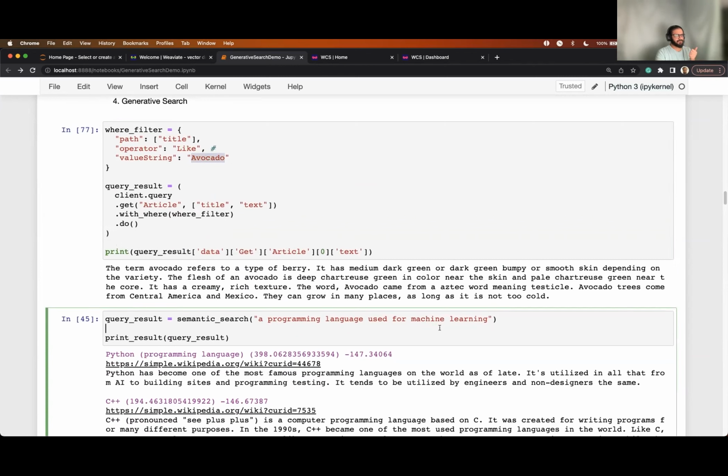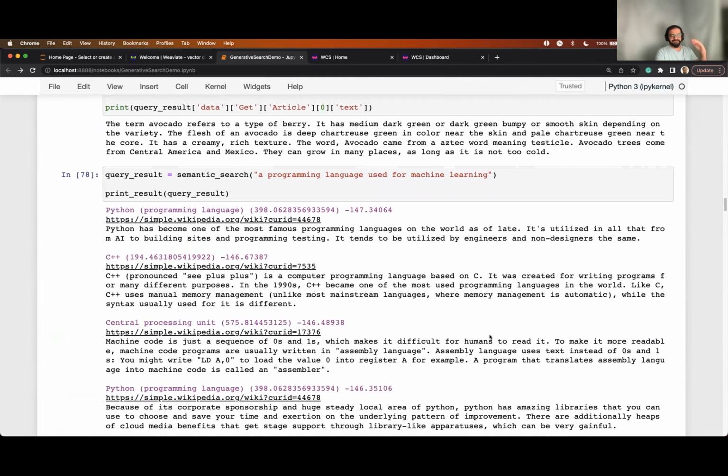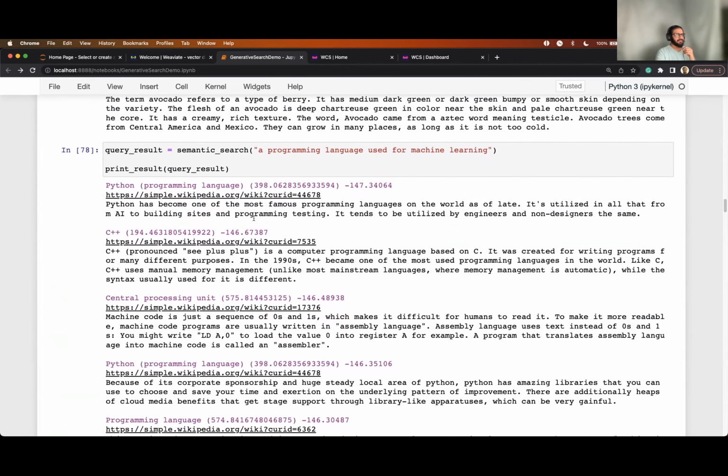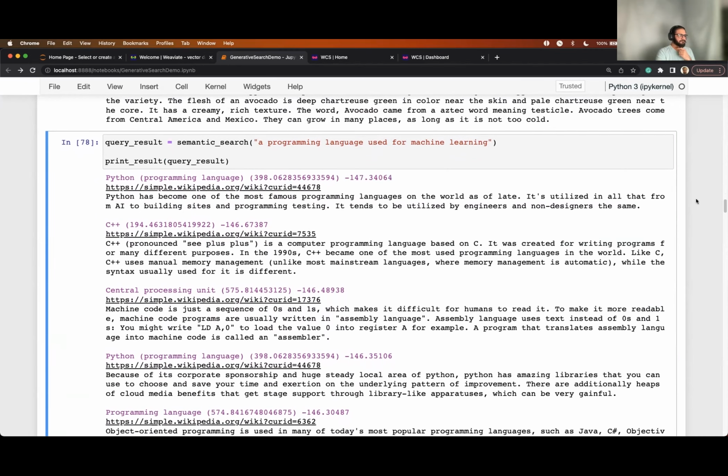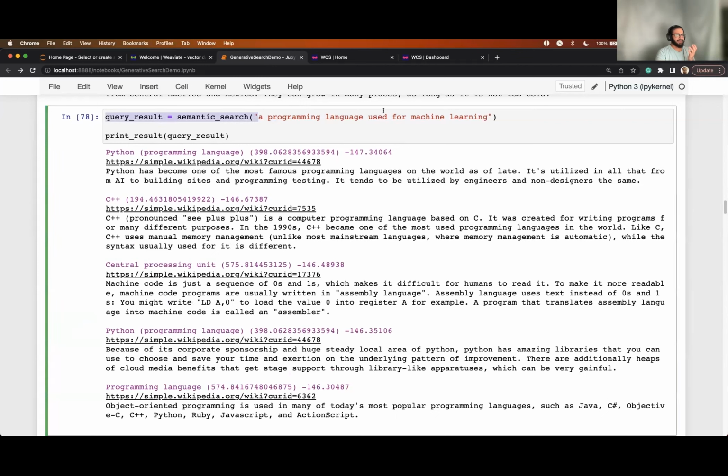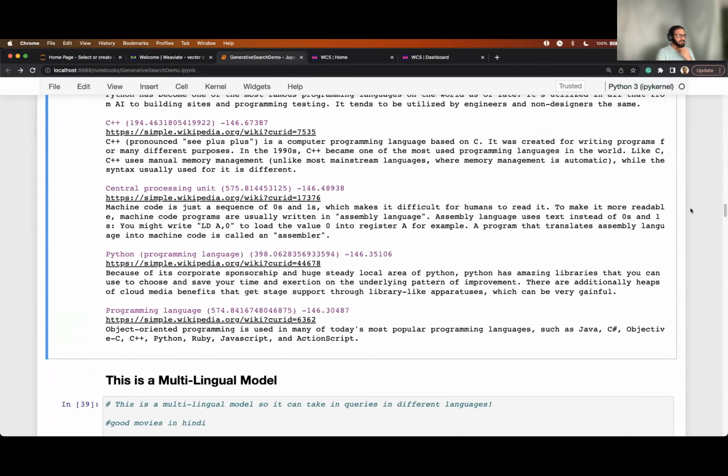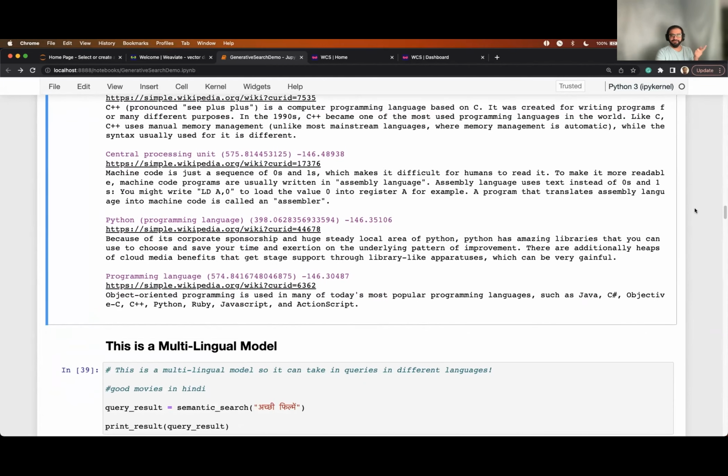Where it gets interesting is when you start to do semantic search. In semantic search, you can type in a query, and it will return to you, in this case, I've limited it to 5, so it only returns the 5 most relevant articles to this particular search. It also gives you a measure of distance between your query and the article, so you can quantify how similar a returned article is. This is fairly good. I didn't have the word Python in here, but it returned to me that Python is the most popular machine learning language.